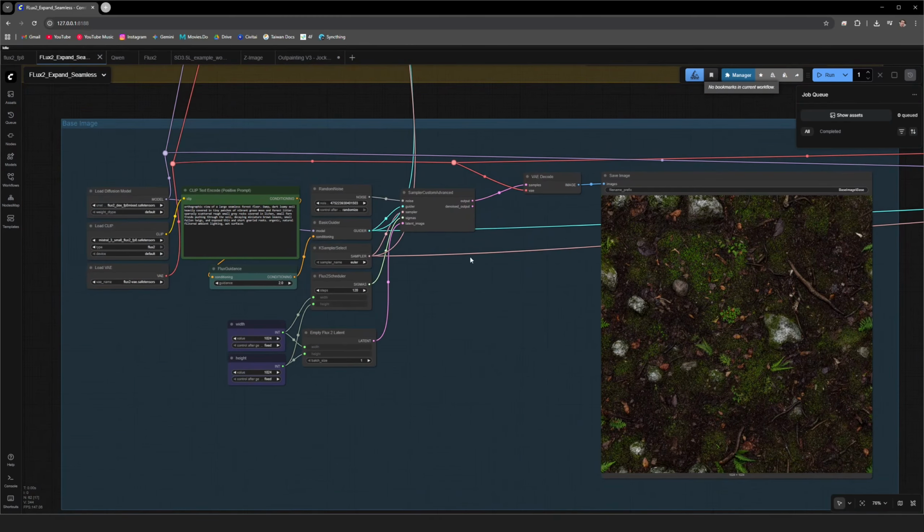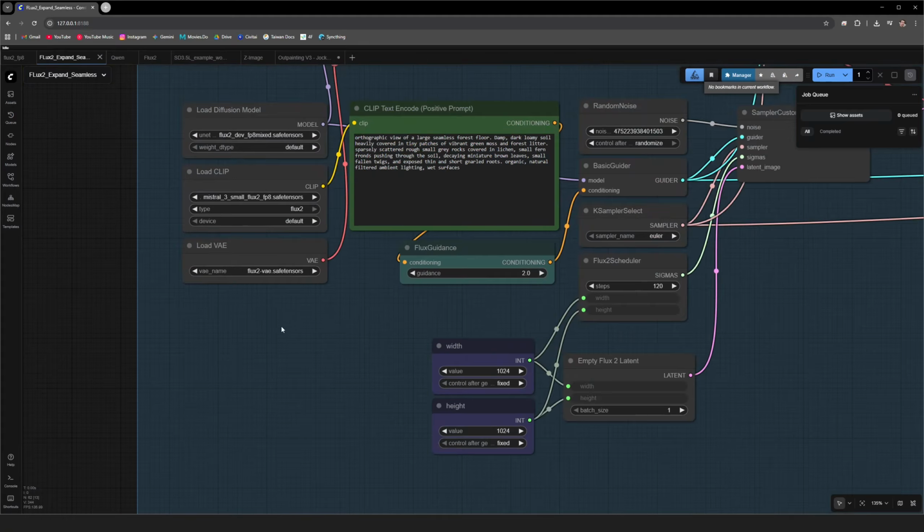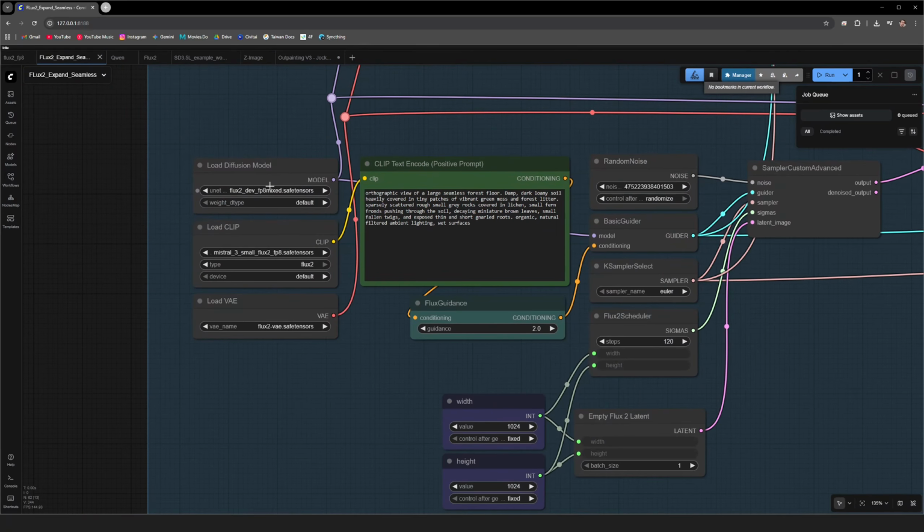Everything down here is very close to the basic Flux2. We're using the floating point 8 so that it will work on a 4090, which is what I have. The Mistral 3 Small Flux2 FP8. If you are on a 5090, you might be able to use the floating point 16. I'm not sure. I don't have a 5090, so I can't test it, so I'm stuck on floating point 8. If I run floating point 16, it takes me like 20 minutes to generate an image. It's totally useless for me.